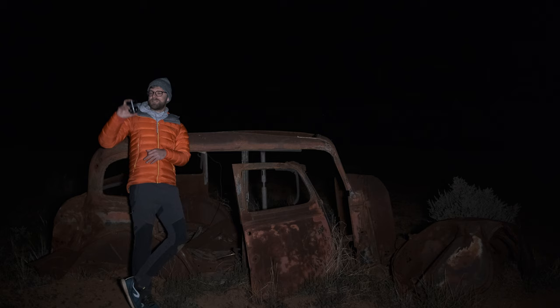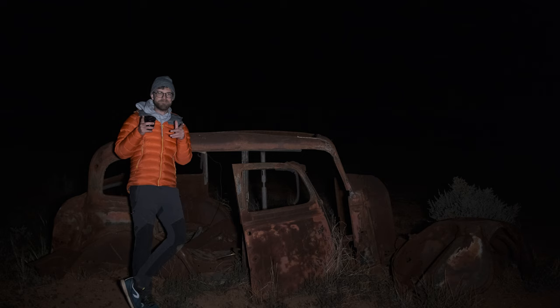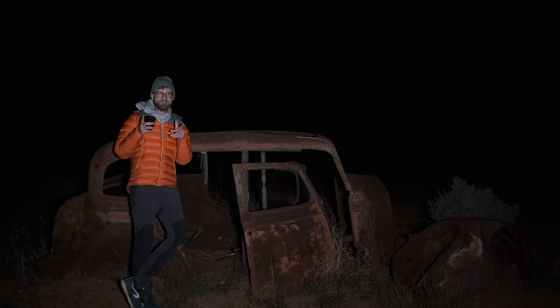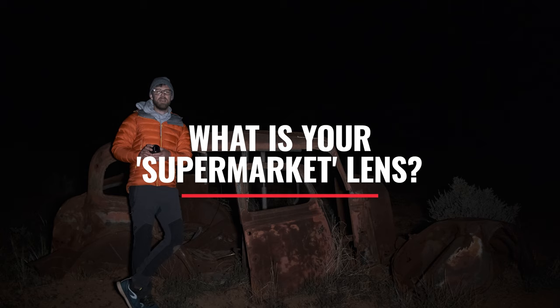I think tonight's vlog has just proven to any Fujifilm user out there that you need this lens in your kit. Low-light photography, low-light filming, travel — whatever it is, this comes in my bag. It is an absolute beast of a lens. But do you agree or disagree? I'm thinking about buying either the 23mm or 33mm f1.4 to expand my night sky photography focal range, but it needs to be versatile for videography and photography — good for everything, like the 16mm f1.4. If you disagree, let me know in the comments below what you think.